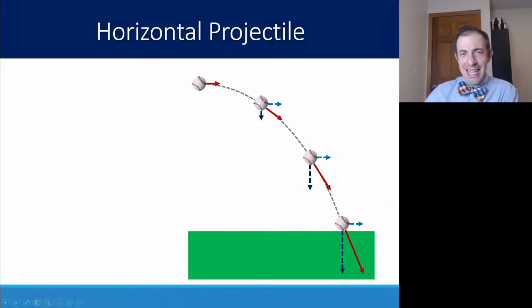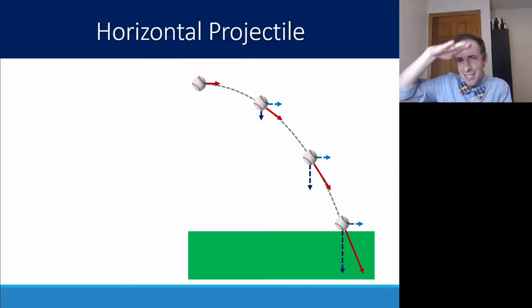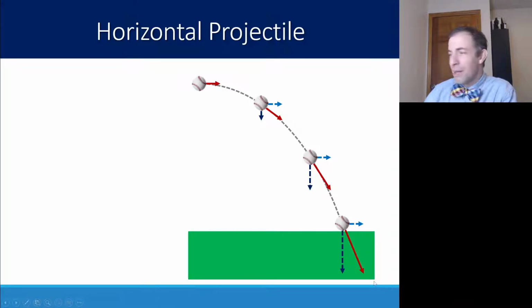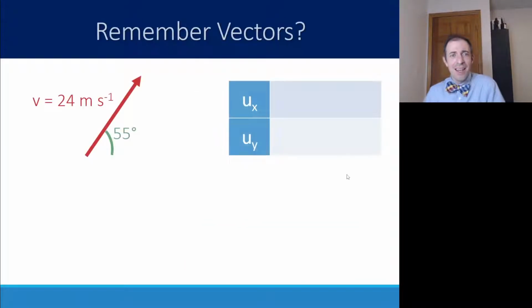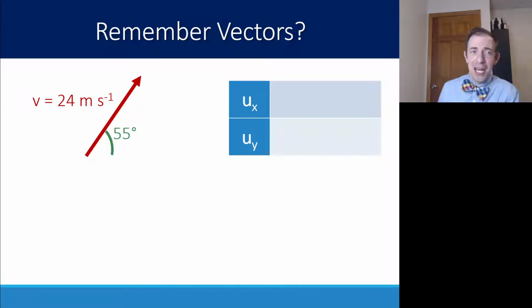It looks something like this. So notice this red vector is just a combination of the two. Like this last one's the most dramatic. It is moving horizontally the same amount as the horizontal part of the motion, and vertically the same amount as the vertical part of the motion, and the combination gives us this angle that is a little bit longer than both of them. That's the overall velocity in that direction. And we can use vectors to help us do this.